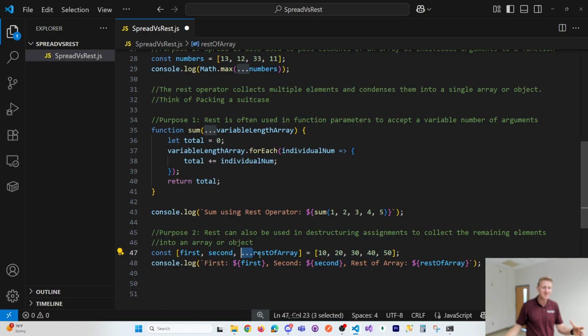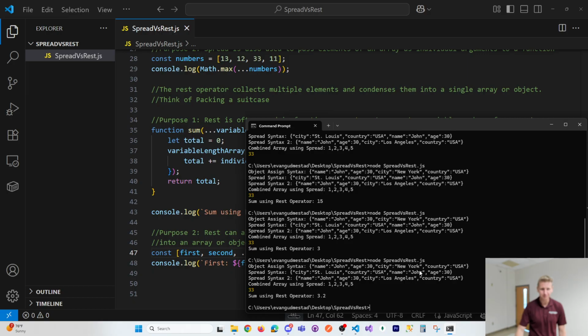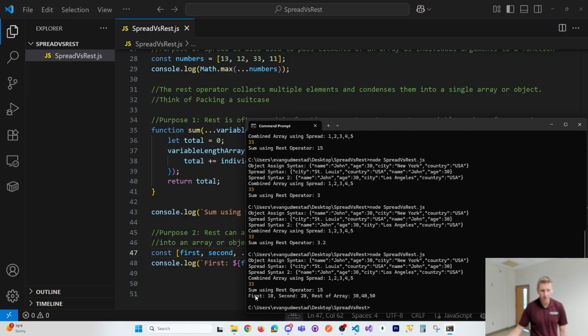The word doesn't make sense to me until this point right here, where it's like, hey, the first is going to be 10, the second is going to be 20, and then the rest of the array is going to be whatever is left. It's the rest of it. Makes sense, right? It's the rest of the values. And so here we go. We got the first of 10, second is 20, and then the rest of the array is 30, 40, 50.